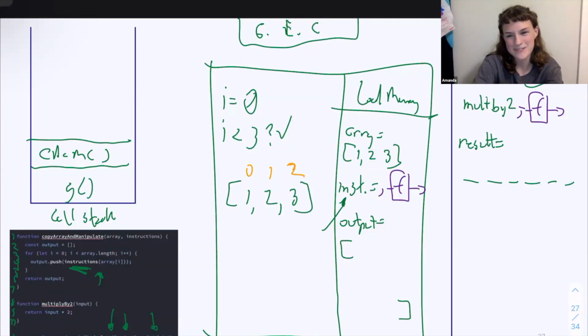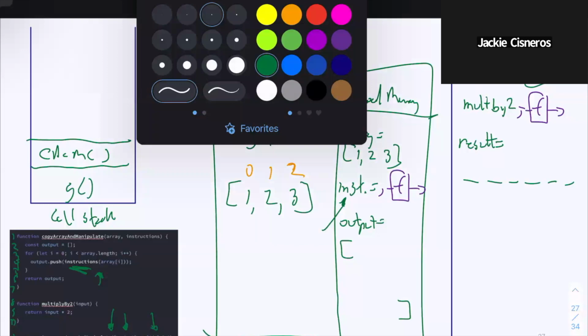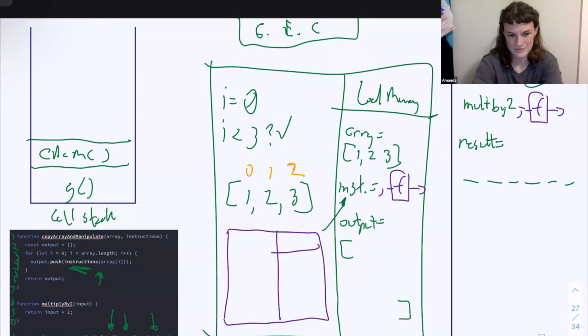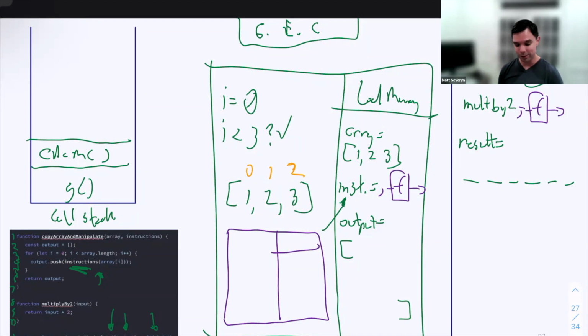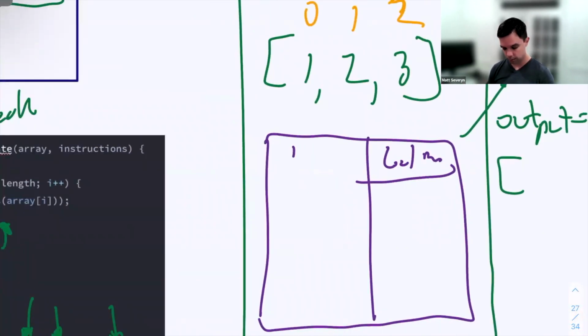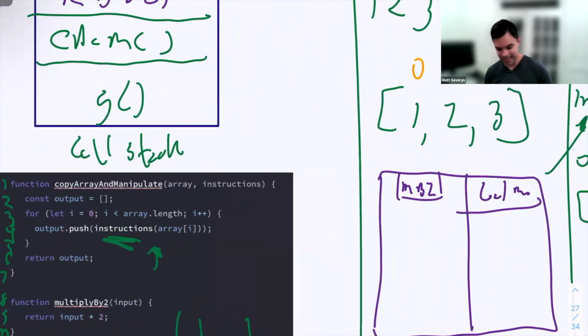Oh, we're going to open up a new execution context. Absolutely. So we're going to, in what function definition are we actually running here? The multiply by 2. Yeah, multiply by 2, that set of instructions. So I'm actually going to write it as multiply by 2 when it gets pushed onto the call stack over here. So now we're getting deep here, y'all. We have a couple of things going on. So here's my multiply by 2 context down here.